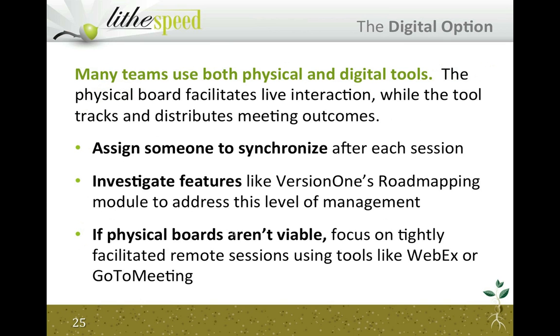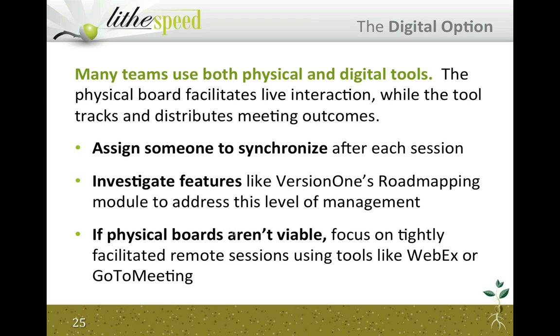And lastly, and this will finalize our core portion of the presentation, you of course have digital tools that can do a lot of this as well. And what you're going to often see is that it tends to be people use both. They'll use a board such as the ones I've been displaying for the actual facilitation of meetings. And if you have, and this only scales to a certain point, but let's say you have 2 major locations. We have some clients that have replicated the board at both locations, and then you have some sort of a situation where you have card buddies or the like, someone who actually links with people at another location and updates things when they update them, when their partner updates them, and other such strategies to make sure that things stay in sync.